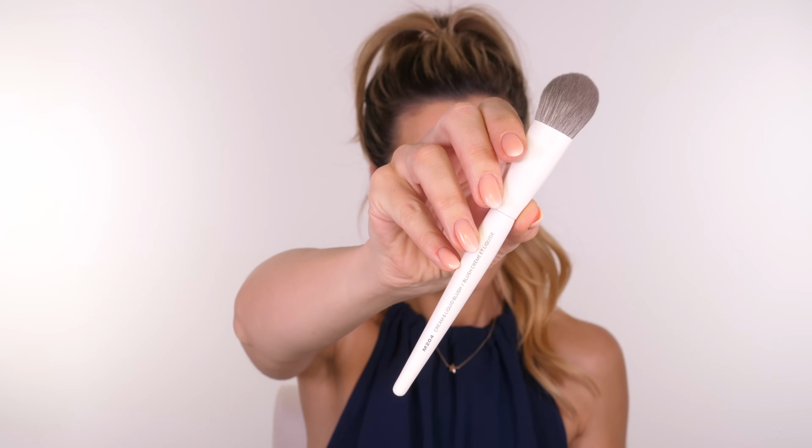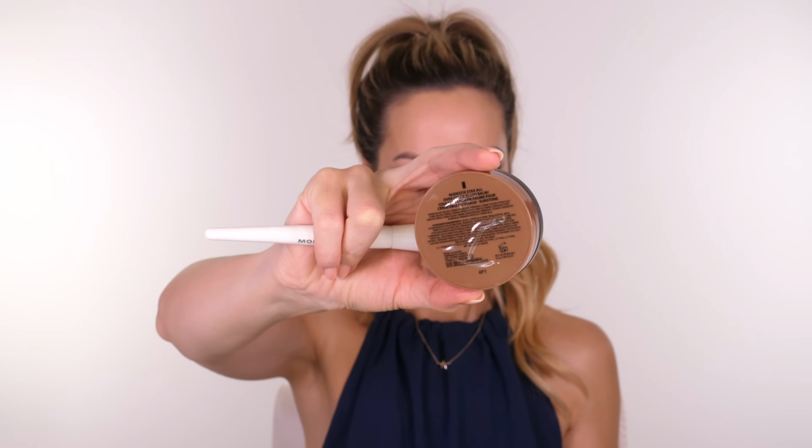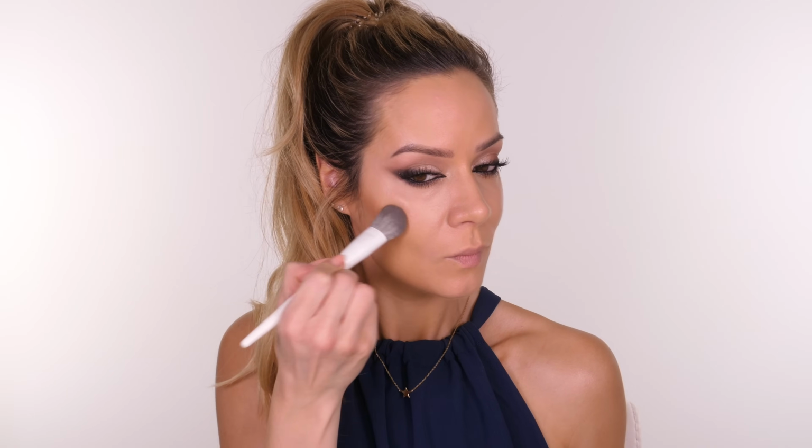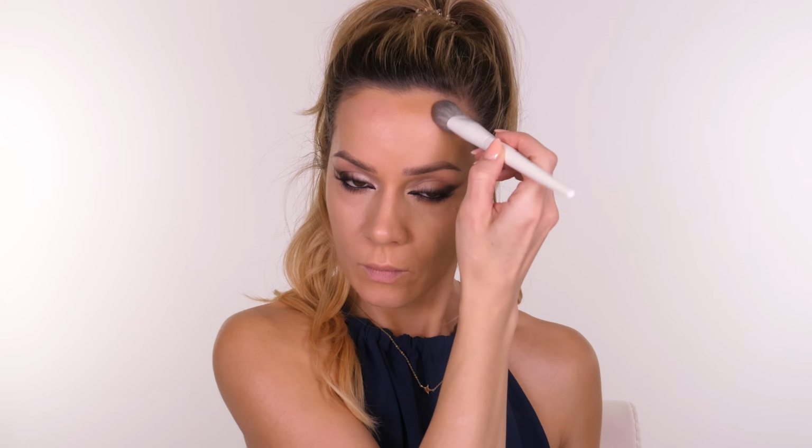I'm now taking the M204 brush. This is great for creams and liquids, and it's a slightly smaller rounded brush so it can be a bit more precise, and I'm going to use that to apply the Nude Stick Stacks in the shade Sunstone, which will add a bit more warmth, but I want to be really strategic and not apply too much to the skin. We already have a nice glow from the beauty blur that we applied, but also the foundation has given us some colour to our face. This is going to add a bit more warmth around the high points of the face and then also in the sockets of our cheeks. We don't want it to be too cool because we're going for a bronzed look, but if we apply too much warmth, it will completely change the colour of our face and we'll end up being darker than our body. So using a smaller brush means you can be more precise, and using a stipple motion means you won't overload the skin.